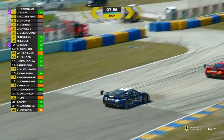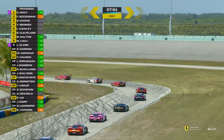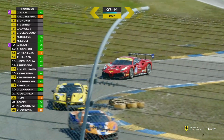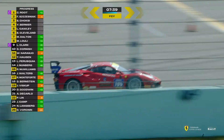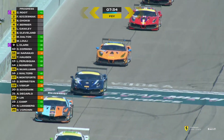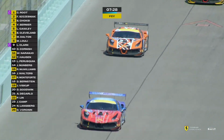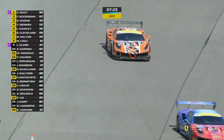There is the 141 car of Jeff Nürnberg then, running in P4 at the moment. So a podium is a definite possibility within class for him, because, and there you can see on the left-hand side, the places that have been made up in the race overall by the drivers that you can see, and who's done what and who's won and who has lost. Great to take a moment to look at that, and some of the big winners there in terms of the race overall, the likes of Louis Perescoya and Dan Cornish and Lisa Clark, and some of the losers that you could see in orange as well. So there we are. There is the number 133 car.